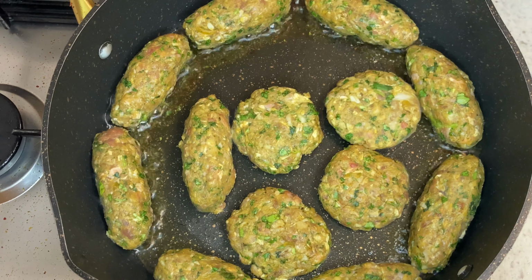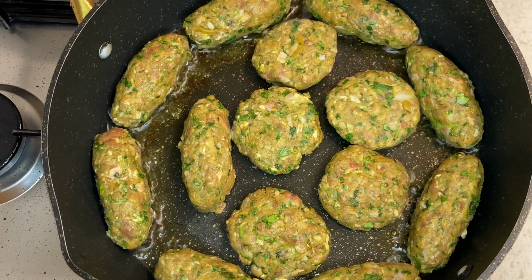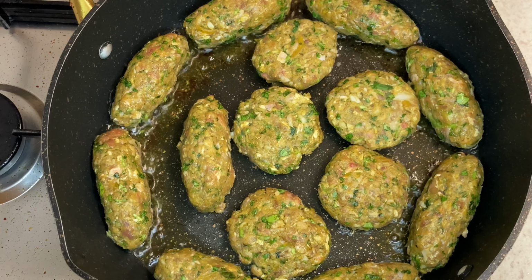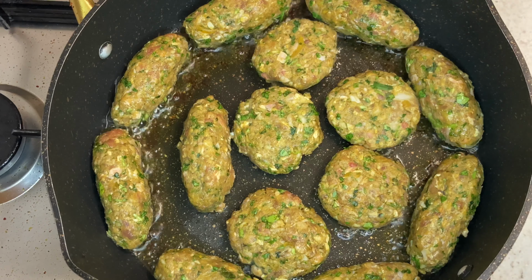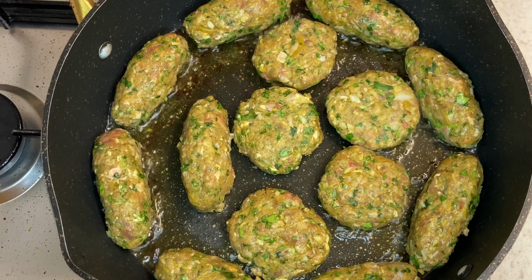So you're going to let these cook for about 5 minutes on this side on a medium heat. So at the starting I did have it on a high heat, but now that I've added the meat, I'm just going to turn the heat down to a medium to high. So then I'll cook these for about 5 minutes before flipping them over.